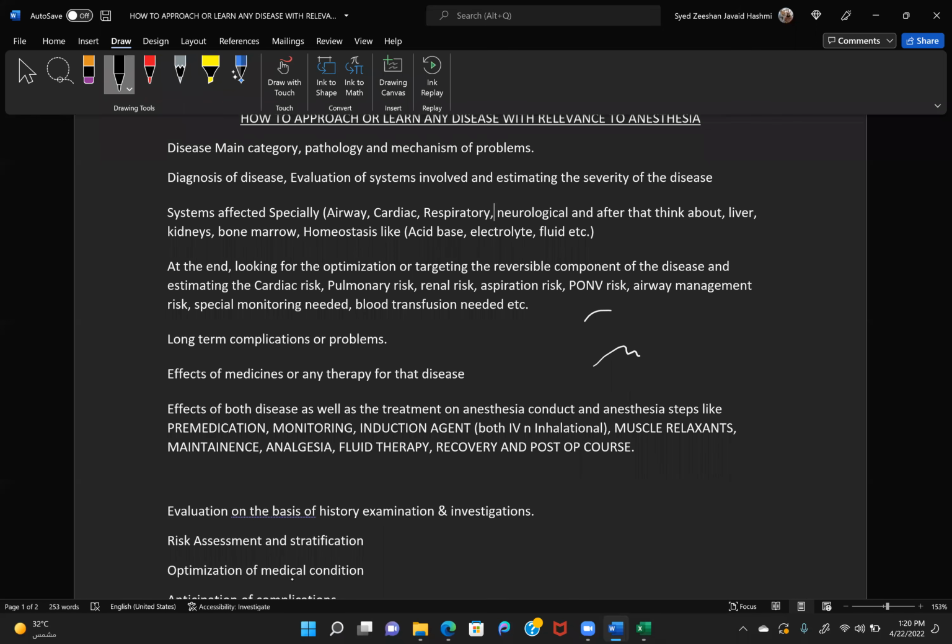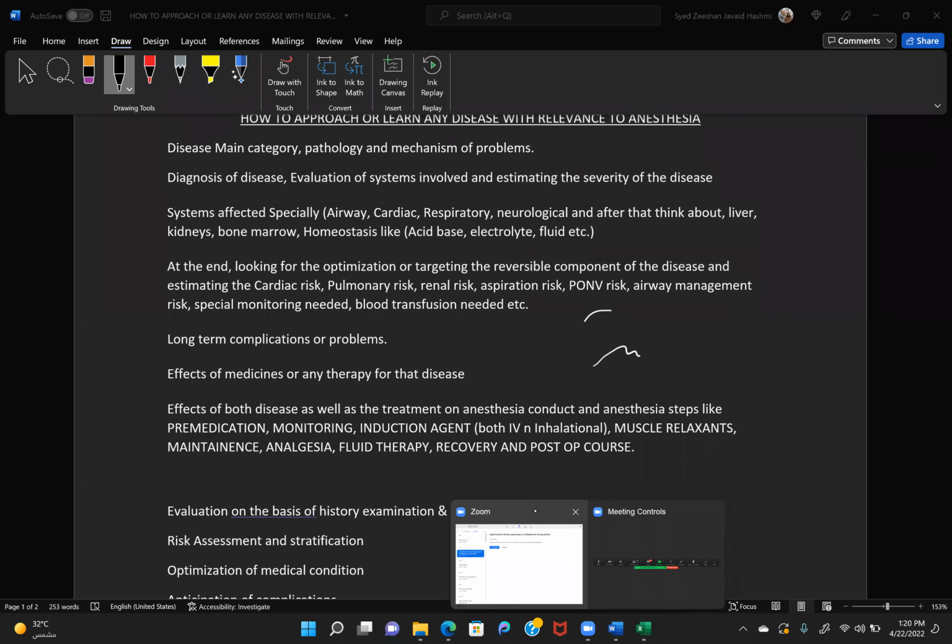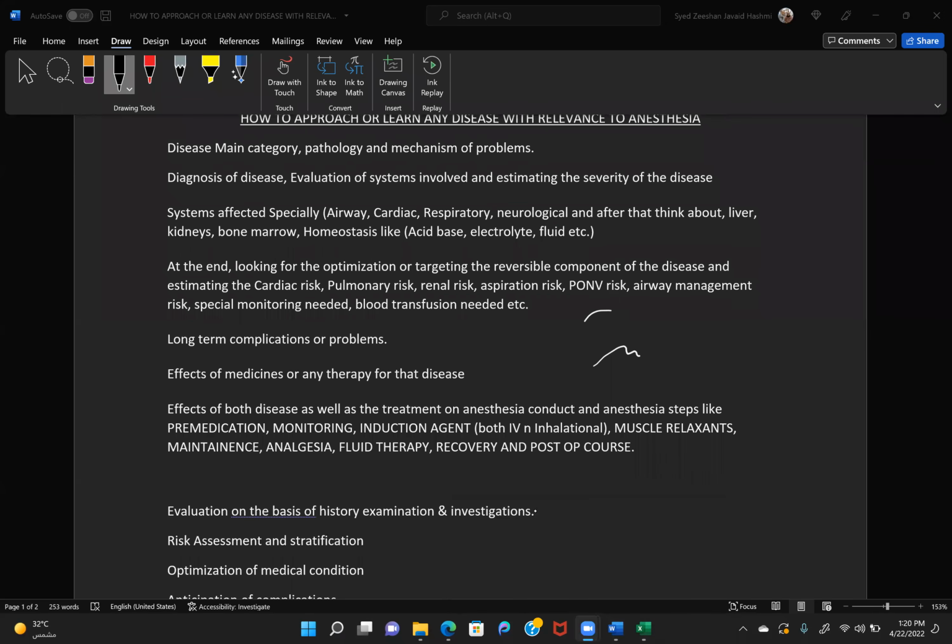Edrophonium is given. How do you use it? Yes, Afira, you can speak out, please. How do you do the edrophonium test, the Tensilon test? Forget about that; what are the problems which you can face? For example, if the patient was in a cholinergic crisis and you gave edrophonium, what will happen?